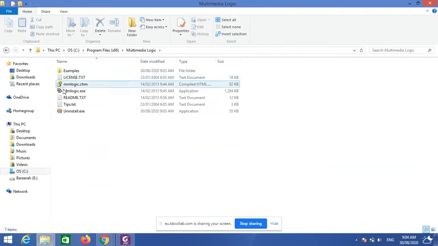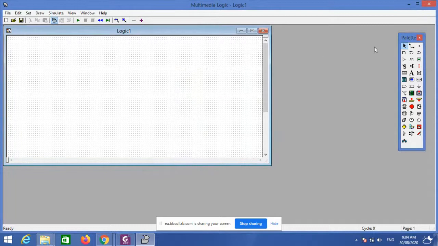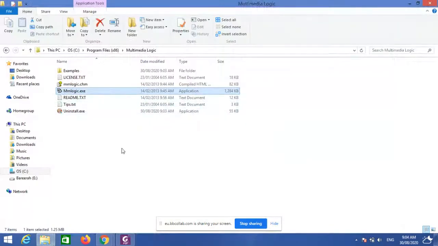Here you have the multimedia logic folder. Now click on this exe file. When you click on this exe file, you see, I'm clicking it now. This will open the simulator. I'm closing it.